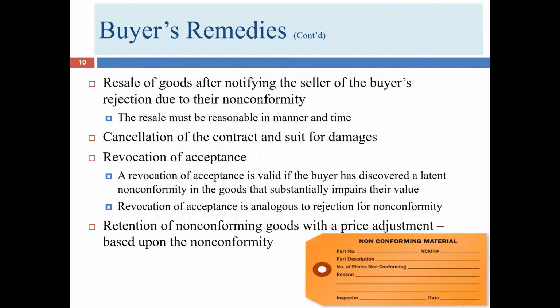And so under those circumstances, the goods are clearly non-conforming. I've clearly told you I reject them. And so under those circumstances, I can go ahead and sell them. I'm going to have to do it in a commercially reasonable manner and time. And then I'm probably not going to be able to sell them for the same price that I ended up having to pay for them. That difference is what I would be suing you for.